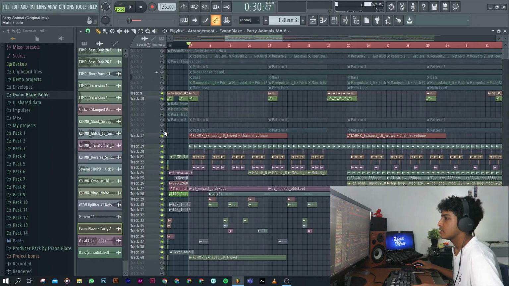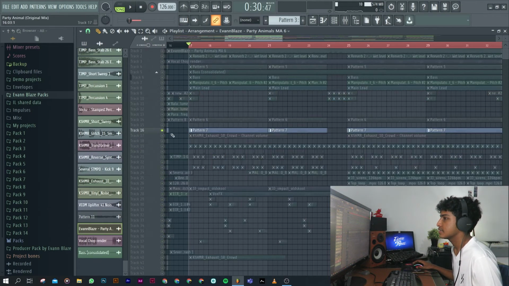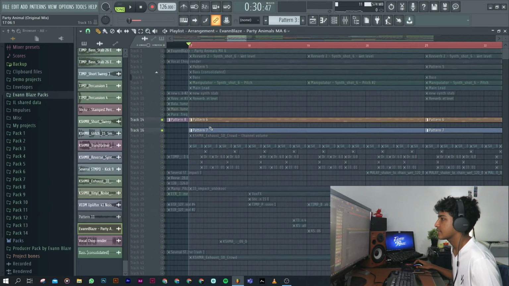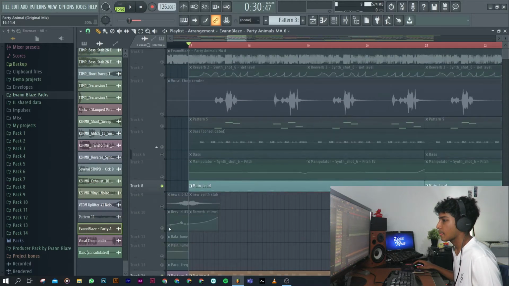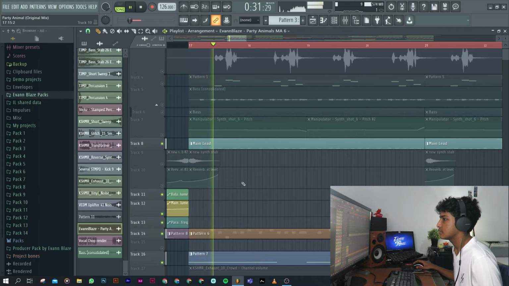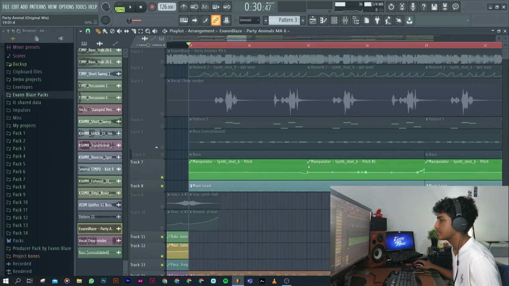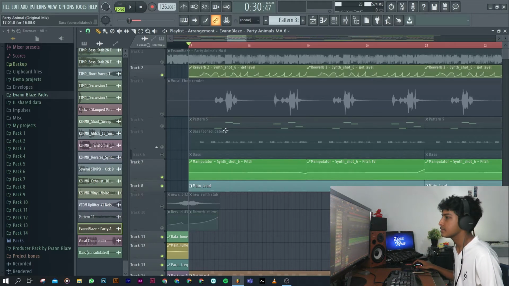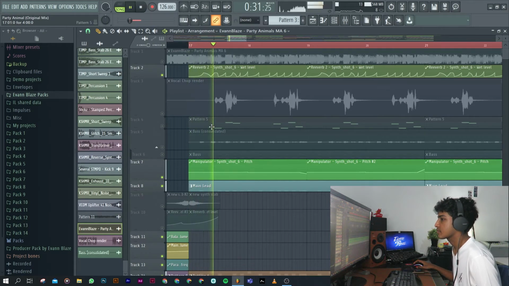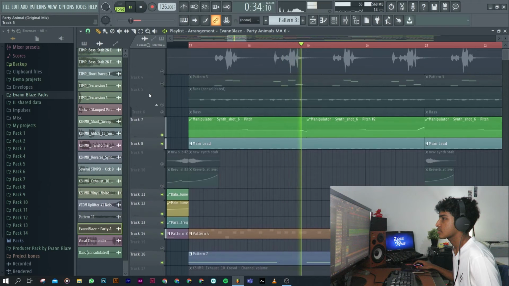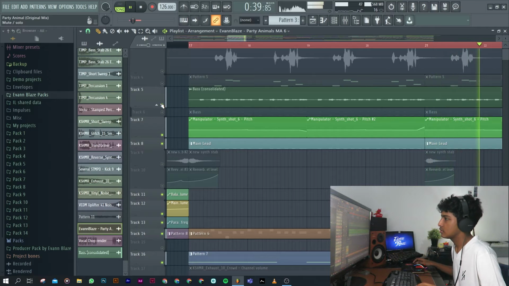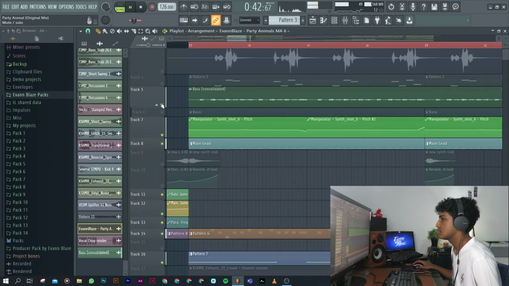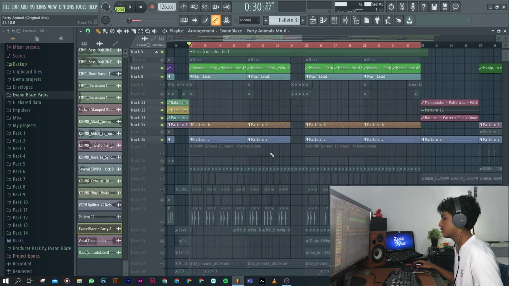So moving on with the sub bass, and wait, this is the 808. Yeah, this is the 808. Moving on to the sub bass and the main lead. So I added a pitch down and a pitch up effect just to keep it more interesting again, and also some reverb automations to fill the gap in between. Yeah, so that's about it.